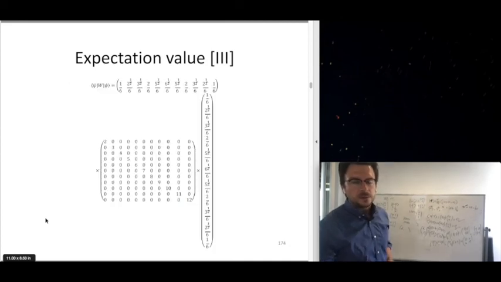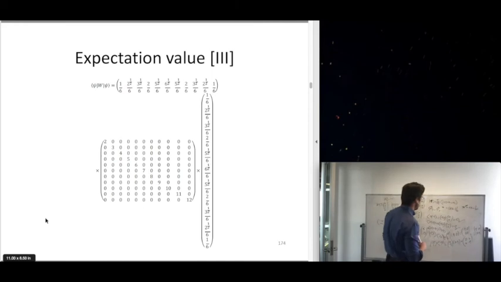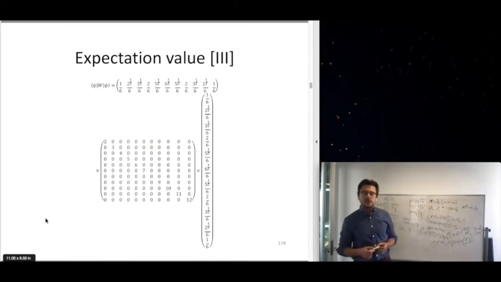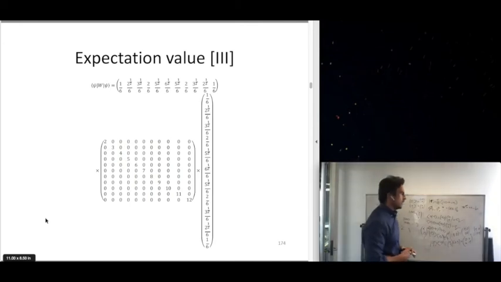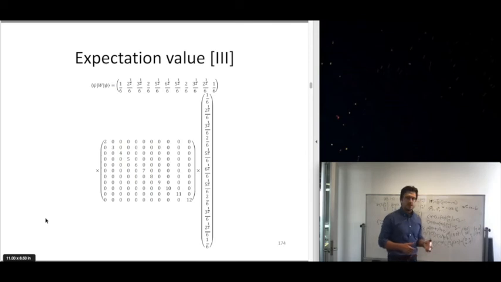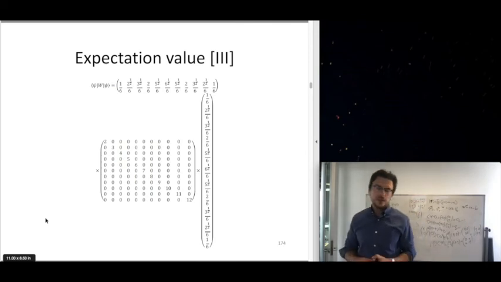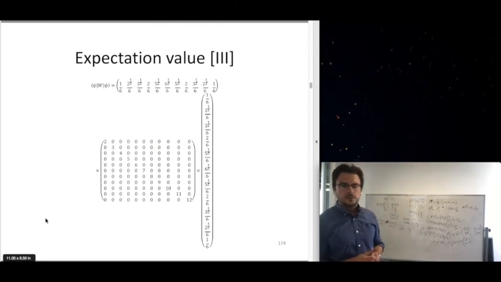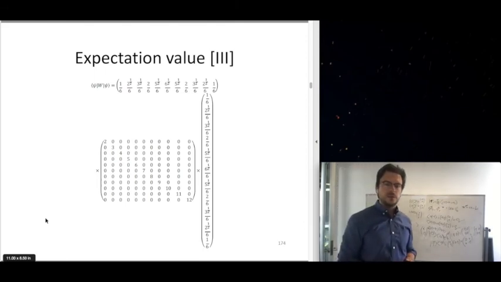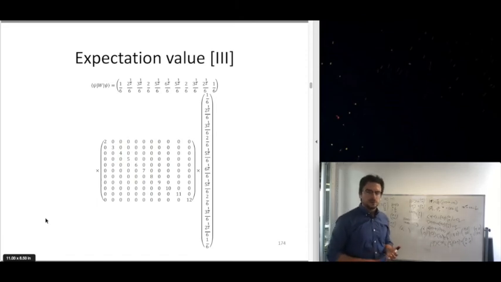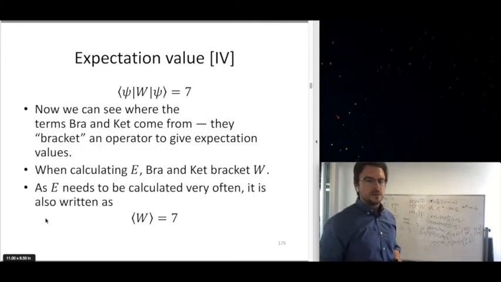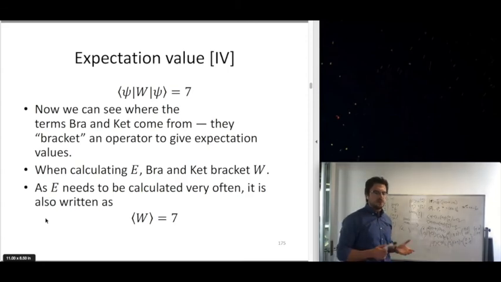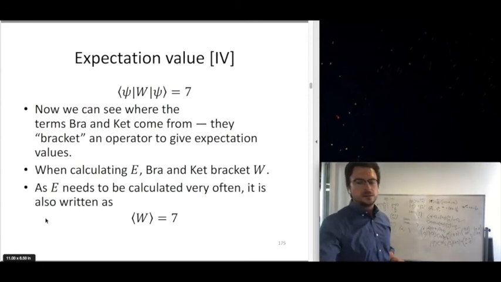But then still we have the probability amplitudes, and we want to calculate the expectation value. So what's the most likely outcome? So remember, when we looked at it, this is a very simple system. The most likely or probable result that you get is the number 7. If we want to verify that with our probability amplitudes here, we take the bra, which is the row vector of our probabilities, and we have the ket here, and in the middle we have our operator. And we execute that multiplication. And you see the result is 7. So the most likely outcome is 7. Interesting. So that's how you get your expectation value.